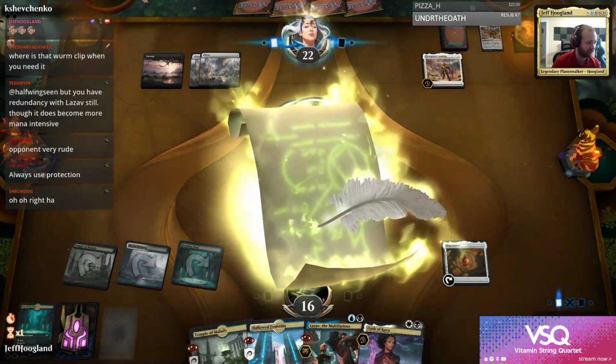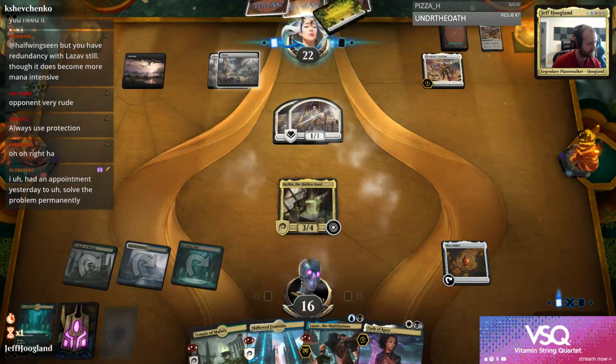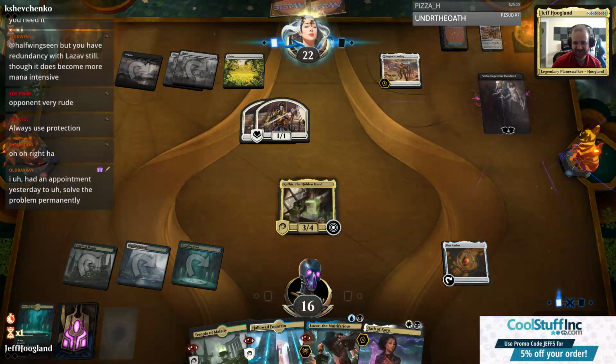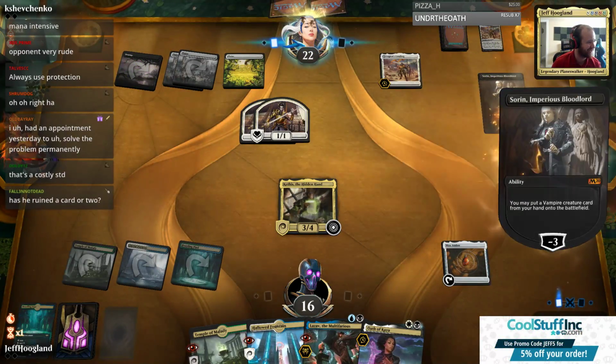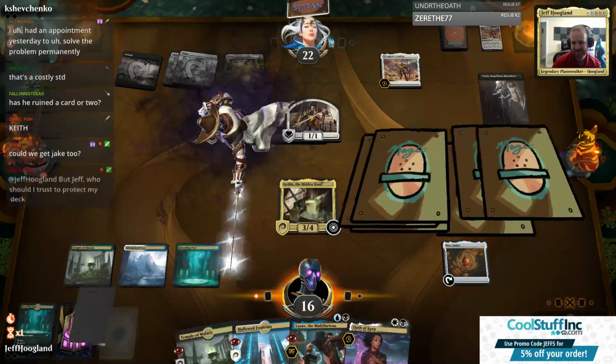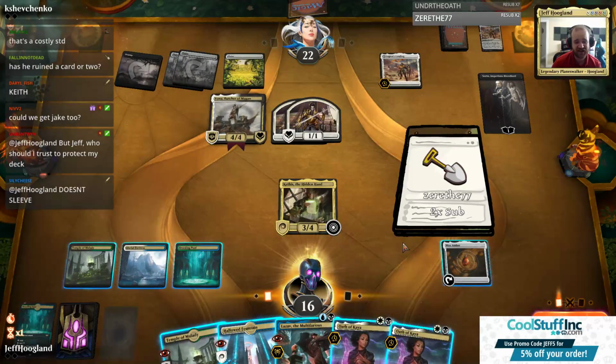This is my 3/4. He writes with a quill. I had an appointment yesterday to solve that problem permanently. Nice. That's true. Jake is also an option.